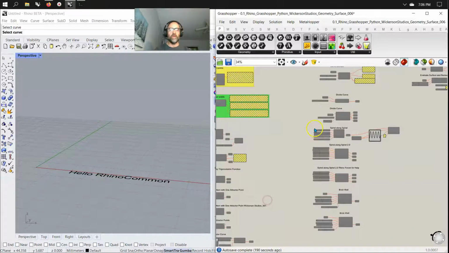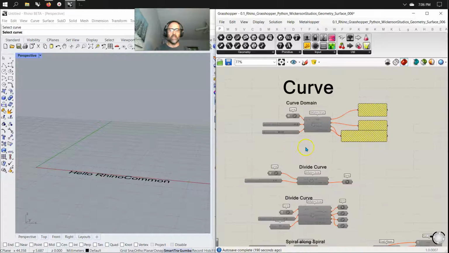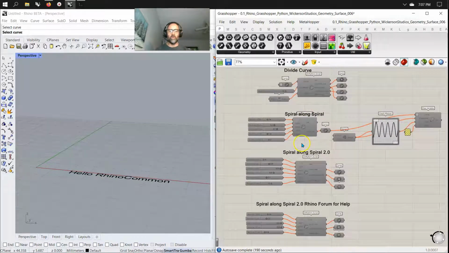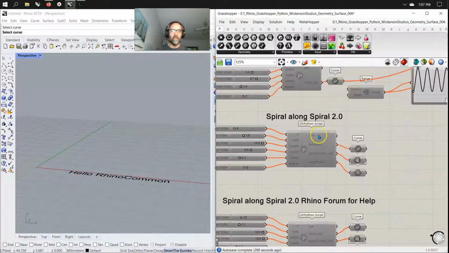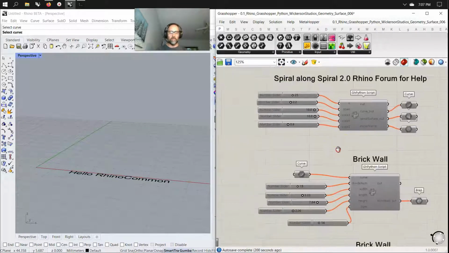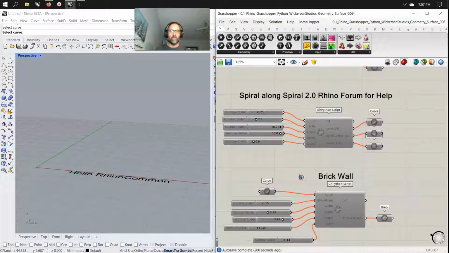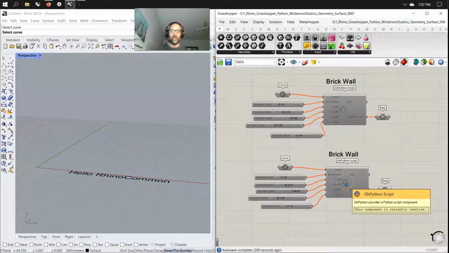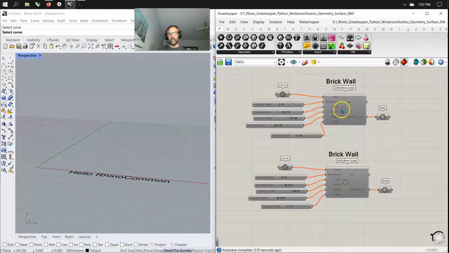Anyway, I continued. I went into the curve section, and I had to state a curve domain, divide curve, spiral on curve I was having a little bit of trouble with. All the way through to the brick forms. And I'm just plugging through the geometries. And if there's two in here, like brick wall here and brick wall here, one is more dependent on RhinoScript, one is more dependent on trying to do it in Rhino Common. If I have success, well, then I just move forward with it.